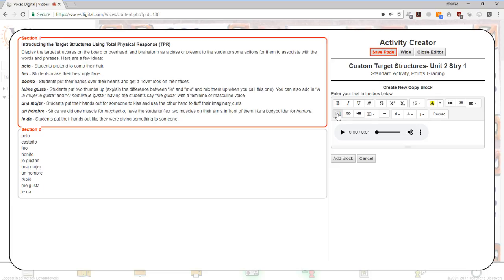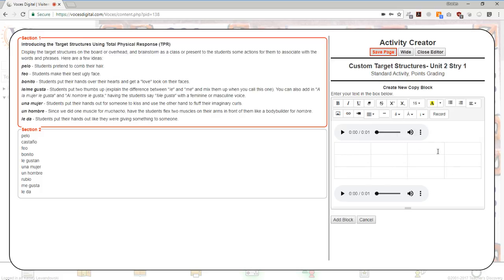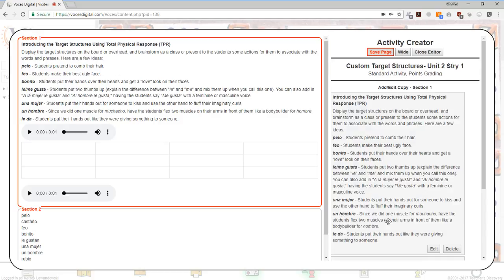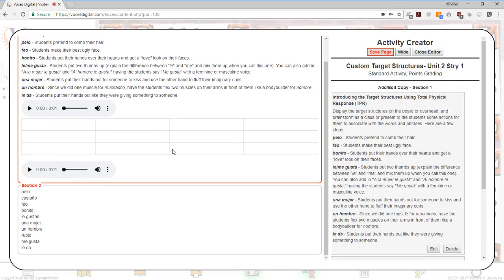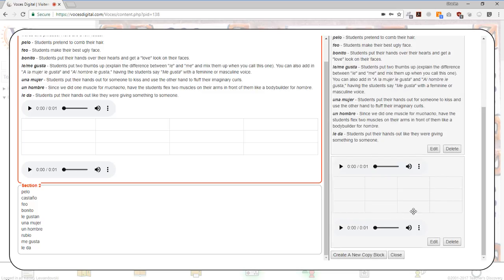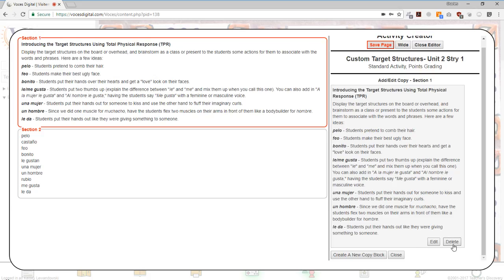I can add images, I can add links, I can add videos, I could add like a spreadsheet or a table. I can do any kind of formatting in here that I want to do, and then I would just hit Add Block, and now that block is in that section as well. So again, I can really do a lot with this and really change anything in here that I want to change.